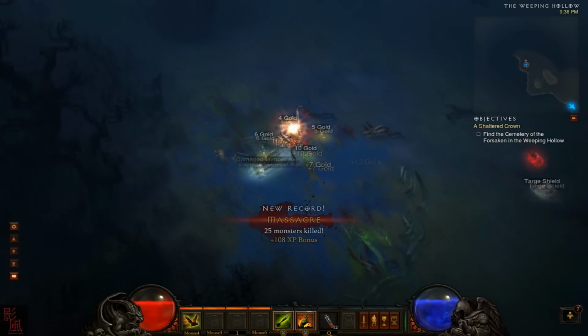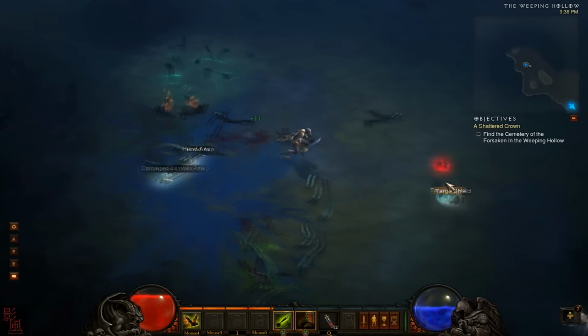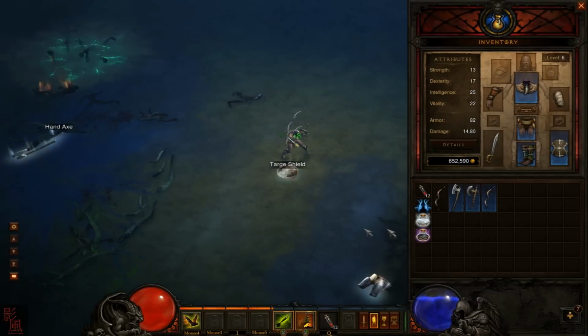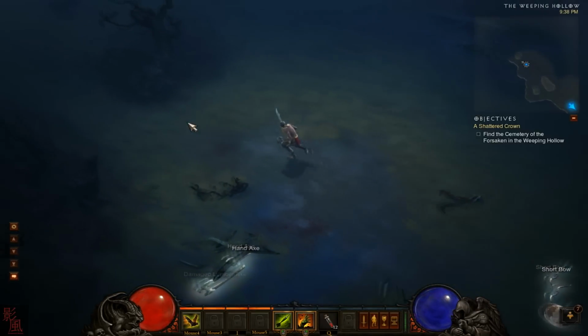I did not want that gray. Why did I pick up that? Go away. No. Out of my inventory. Bad gray. Bad.